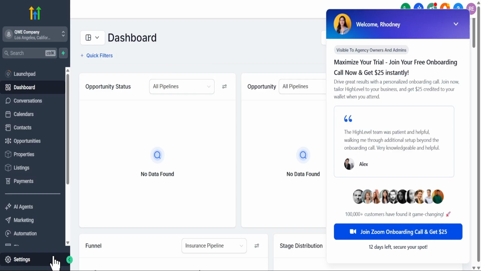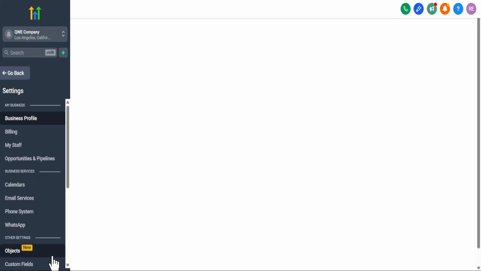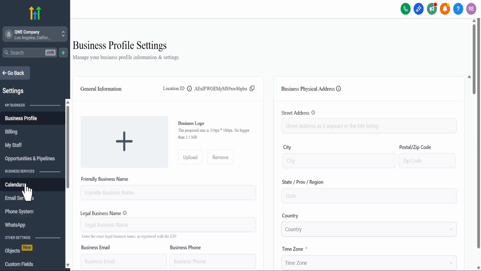Start by signing in to your GoHighLevel sub-account. This is important because connections are saved at the sub-account level, not globally. Once you're in, look for the settings area. You'll usually find a gear icon on the left-hand sidebar. Click that to open the workspace where all your account-level configurations live.